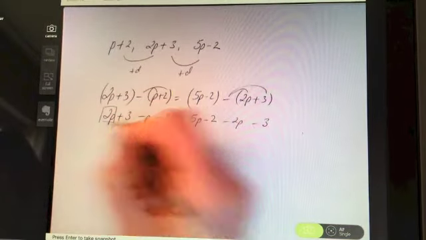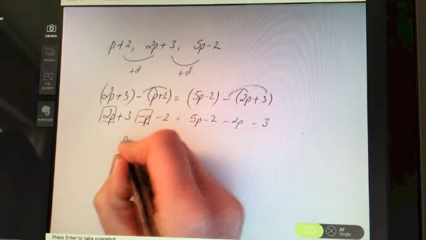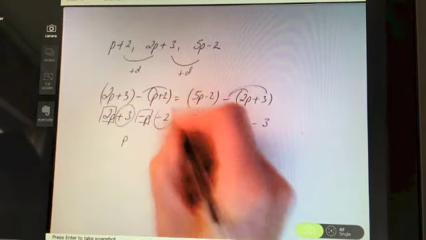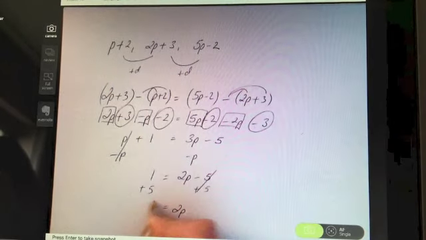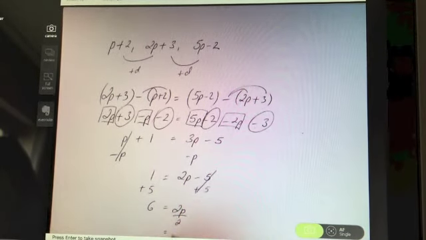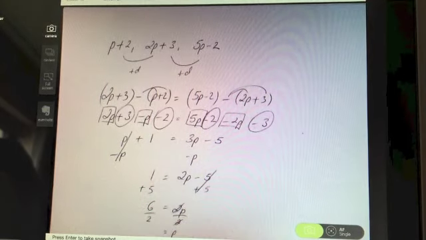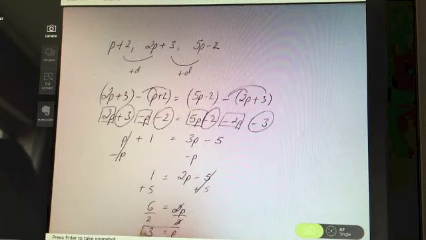So we can tidy up and add our p's together. 2p minus p is p. 3 take away 2 is 1. And on the right hand side, tidying it up, 5p take away 2p is 3p, and minus 2 minus 3 is minus 5. Okay, tidying up this equation then, I can't have p's on both sides, so I'll take away this p from the left hand side, and I've got to do the same on the right hand side, of course, and then add 5 to both sides. I'm left with 2p equals 6, and to get p on its own, divide by 2 on the left hand side, and then I must divide by 2 on the other side too. So p is equal to 3.